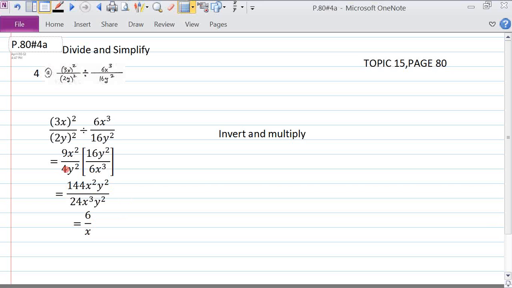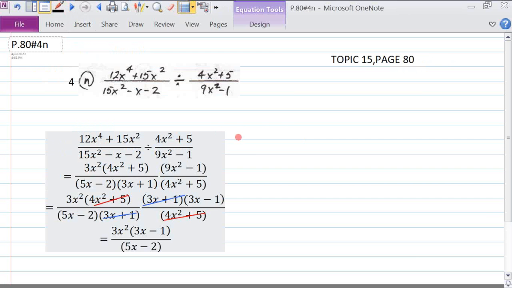Now you can do a process of, say, okay, 4 into 16 gives you 4, and then this reduces to 3 over 2. Multiply them out, you'll still get the same answer. So where you do this simplification doesn't really matter as long as you do it correctly. And so I've chosen to multiply the numbers, 9 by 16, 144, 4 by 6, 24, and then say 24 goes into 144 6 times. All right, let's go to the next problem.